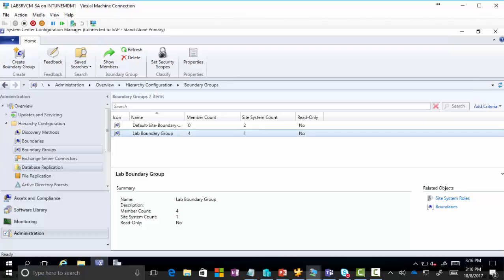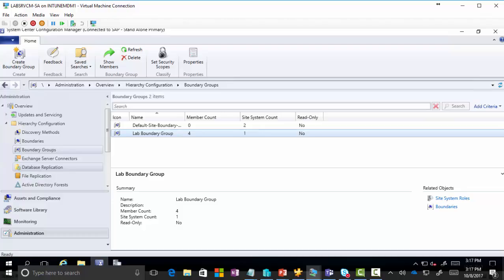If that client roams and the recalculation of boundaries is a little bit delayed or doesn't happen as it should, then there could be a point in time at which this system that has roamed outside of the networking area where that boundary group is defined could still think it's part of that boundary group and ask for content from a peer in that boundary group across maybe a slow network link, like maybe they're in a hotel room now or whatever.